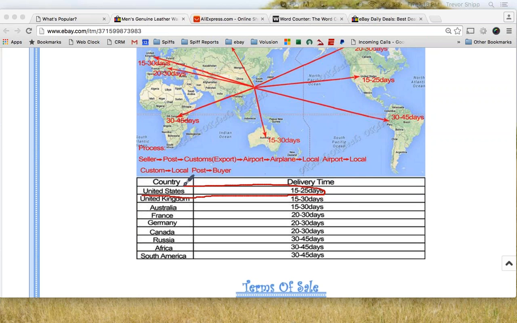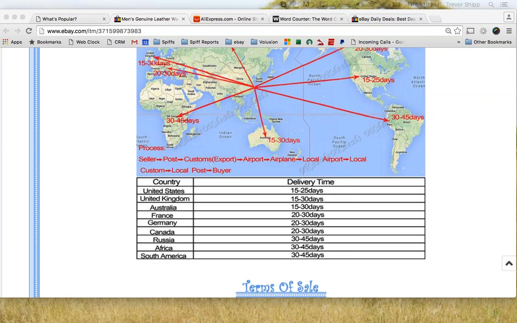You guys see that? 15 to 25 days to get my product. How many of you would actually find that as an acceptable shipping time if you're buying online? I'll bet not a lot of you, right? I certainly wouldn't. In a day and age where Amazon Prime exists and many Americans are getting their products in a couple of days, 2, 3, 4 days, that kind of shipping time is often not acceptable.